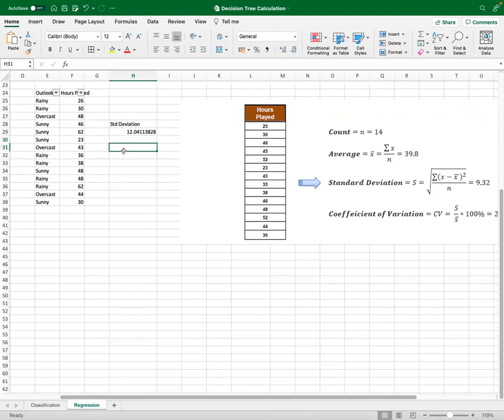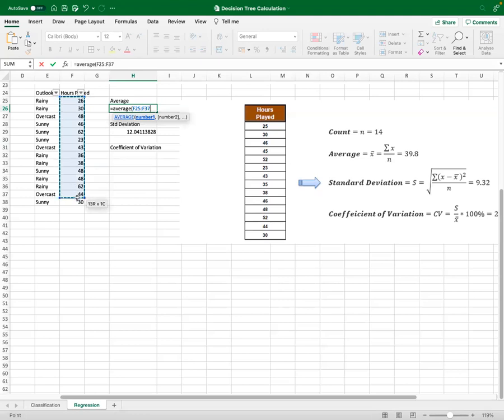Now, coefficient of variation. The coefficient of variation is standard deviation divided by the mean, so we have to calculate the mean also. Average is equal to the average of the hours played.